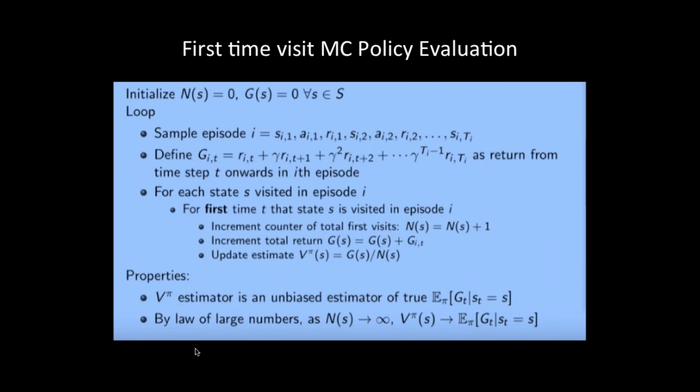So SI is maybe S7. A is the I part of the action. The state is I, the action is A, the reward is R at I. Then I plus 1: the state is S plus 1, the action is A plus 1, A I plus 1. I mean, that is just a nomenclature. It has got nothing to do with mathematics. It is the way that it is represented.